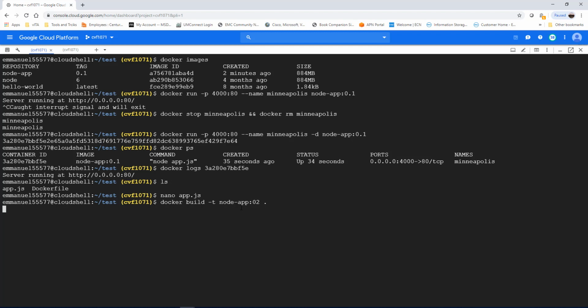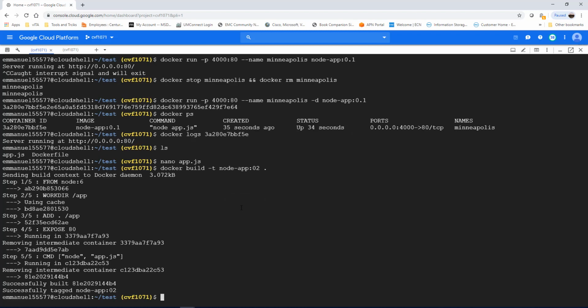Using that image, it's going to go ahead right now and build another image with a different version of the application. And now I have another application here.